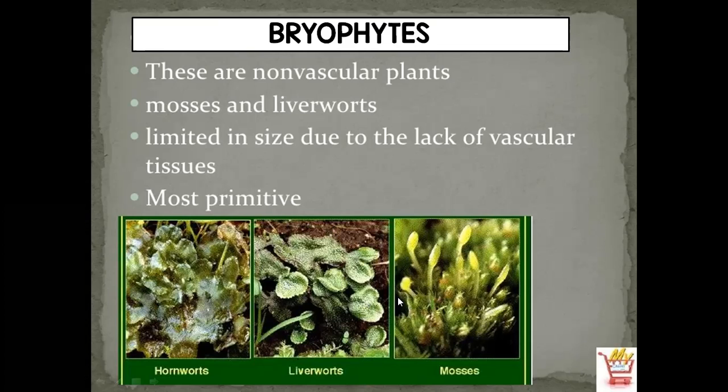So we have the mosses. It grows from spores. They look like a soft green carpet that covers rocks. Okay. And then also we have the liverworts. These are very tiny plants and cannot grow tall. They grow in clusters. Liverworts are found along stream banks. Okay, so those are the examples for bryophytes. Okay, grade 5, are we clear?